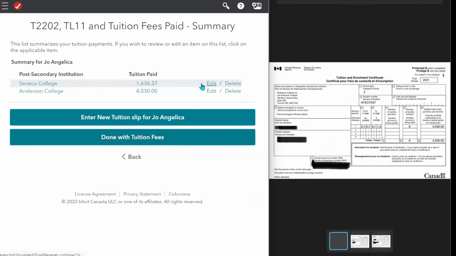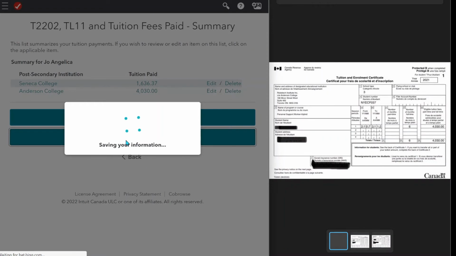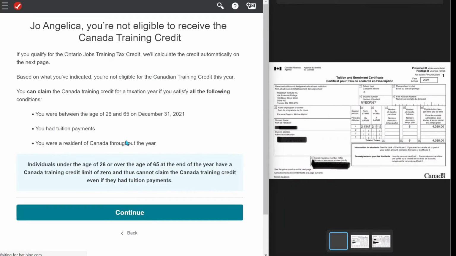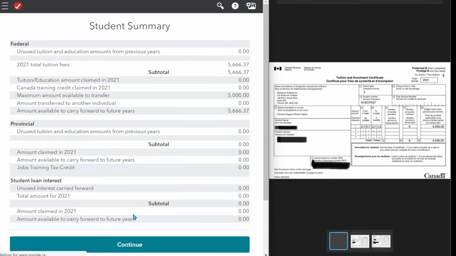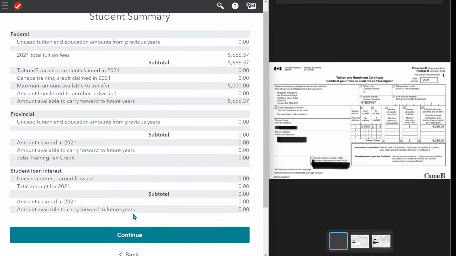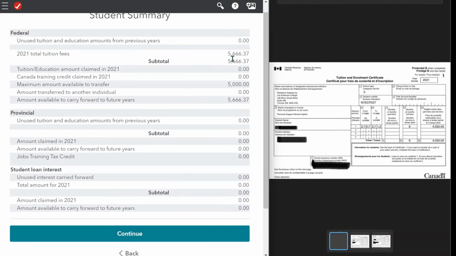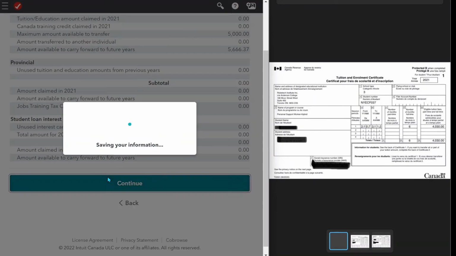Then you can just check whether the amounts are correct, and I do believe that we put a correct amount, so we can just press done with tuition fees. After that, you can just press continue. And there you go. You can see the subtotal of your tuition fees, and just press continue.